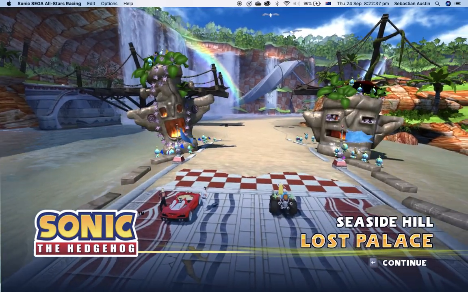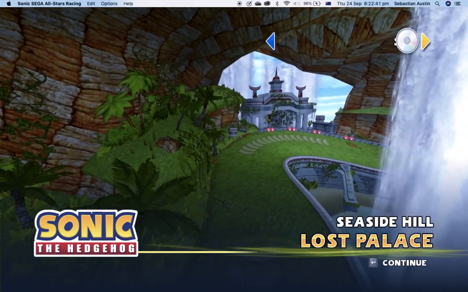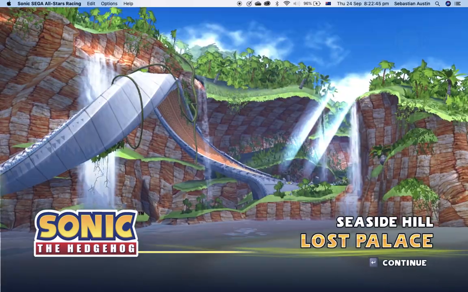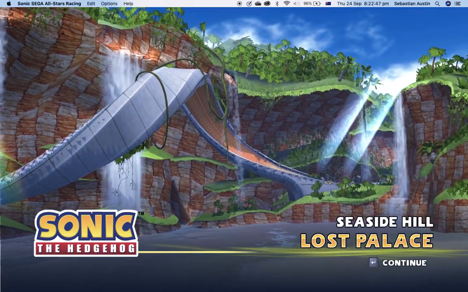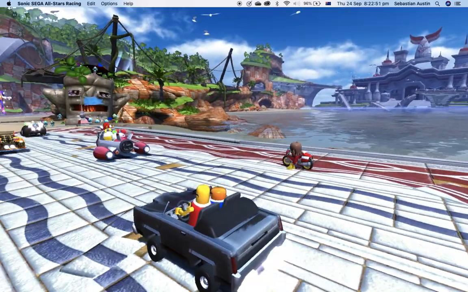All right, here we go, guys. We are in Seaside Hill, Lost Palace. And of course, we're gonna go into Seaside Hill, which is the track. So let's begin the final race of Lost Palace, Seaside Hill. Let's go. Here we go.